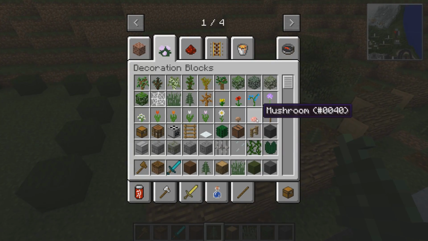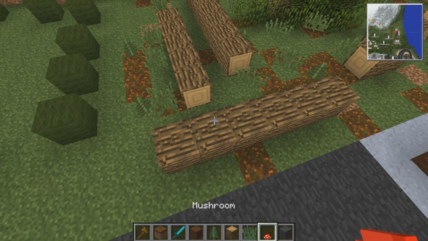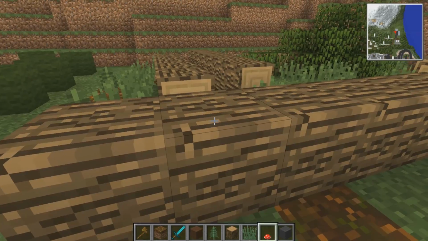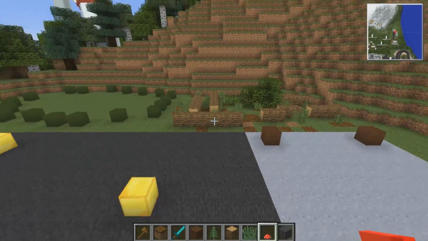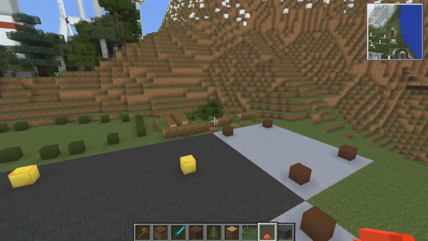Can I get a mushroom? Just on, like... Oh, you can't? I can't put this too light, probably, or something. Be cool if we could have just a mushroom on the end of the log. But yeah, that works there.